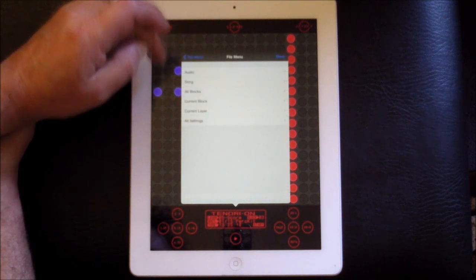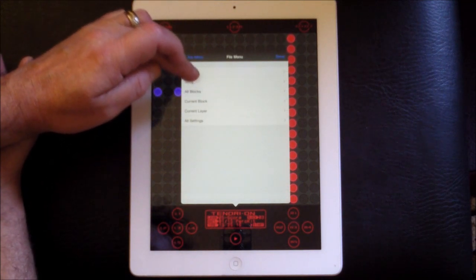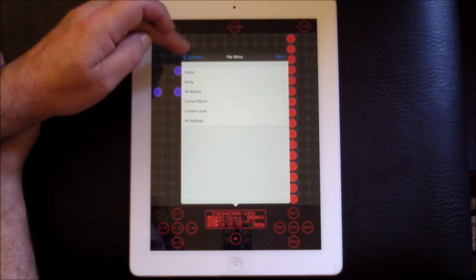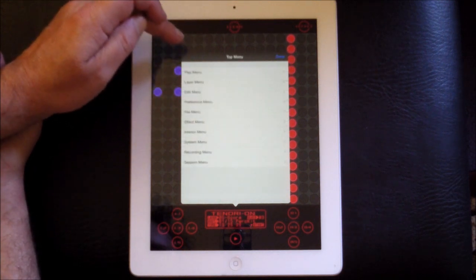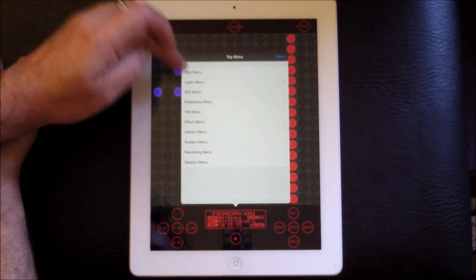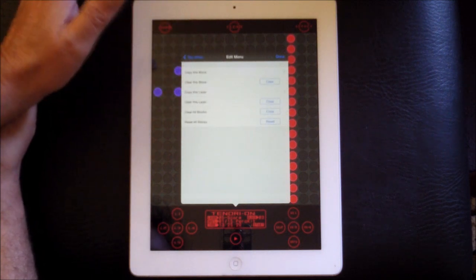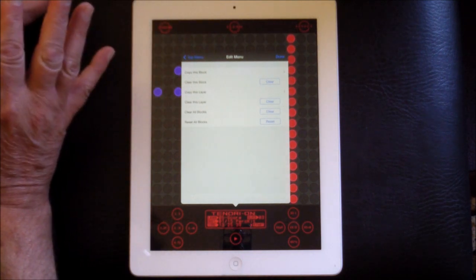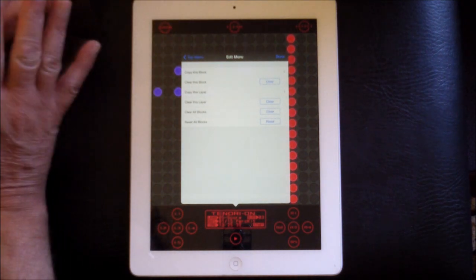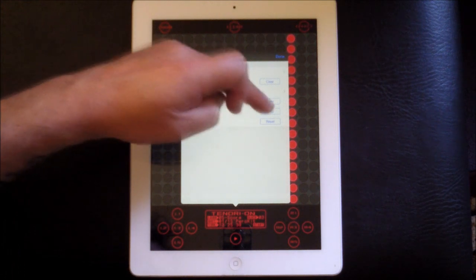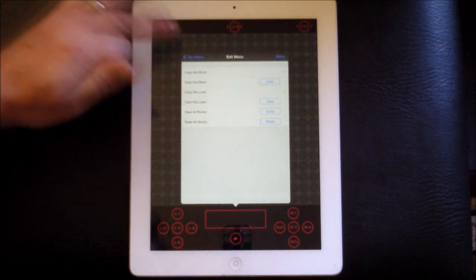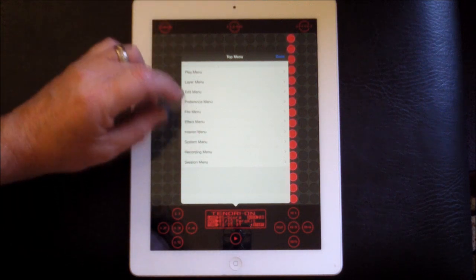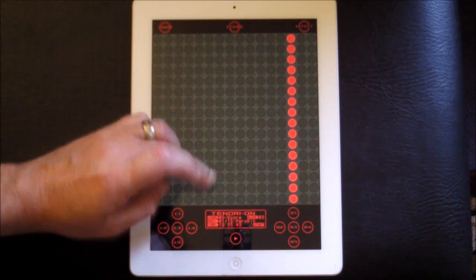Go back here now. Now go to all blocks here. Sorry, no, we don't need to do this. What we need to do is go to our edit menu. Now this is where it gets complex. So in the edit menu, when you want to start a complete new thing from blank, we want to hit here, clear all blocks. Okay, and it's done, and we're ready to start to build our session up.